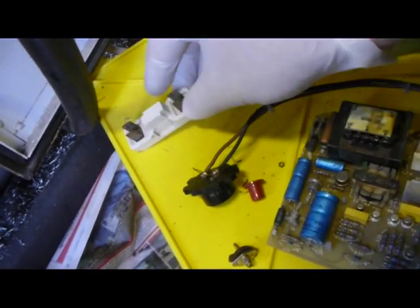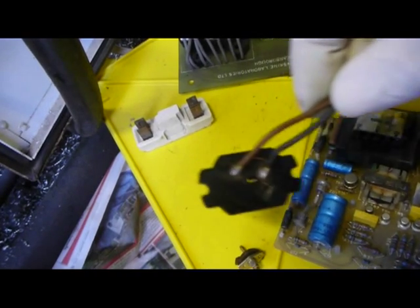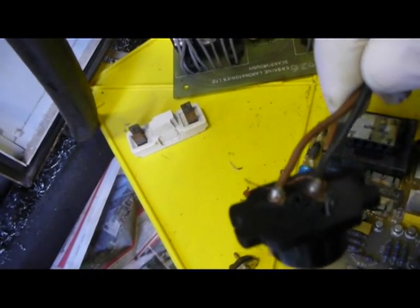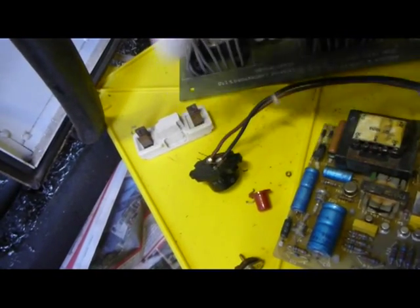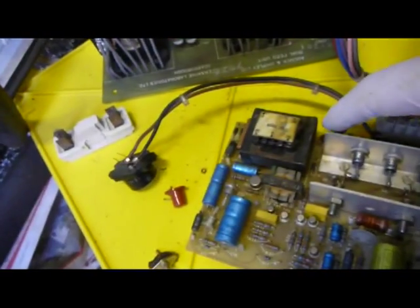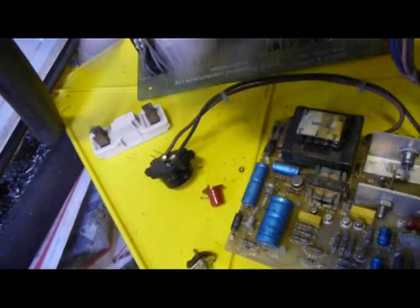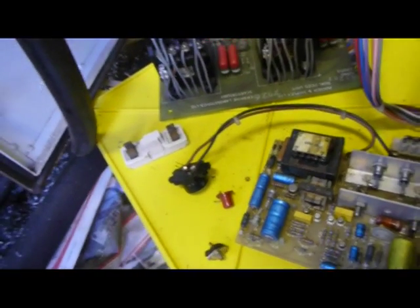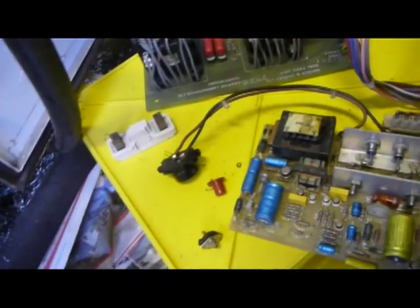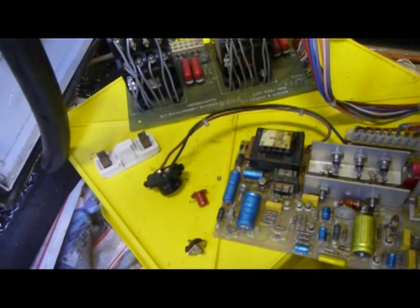Okay, what we've done here is we had an old ceramic fuse, 5 amps. Probably not the best thing to do, but we've wired a fuse wire between those contacts. We've checked the continuity between here and here, and so we've got a circuit. And what we're going to do now is fire her up and see what happens.